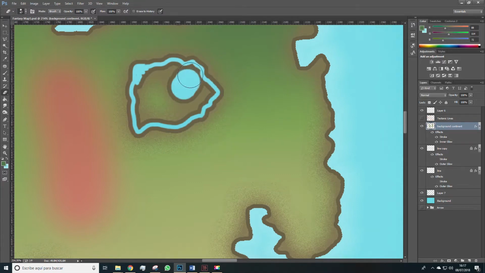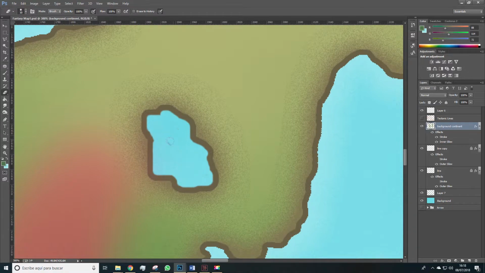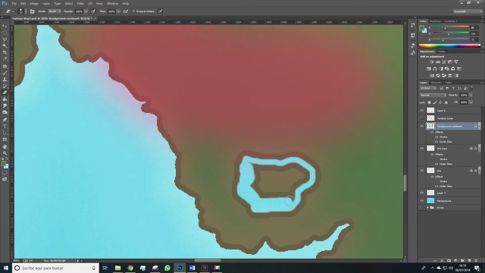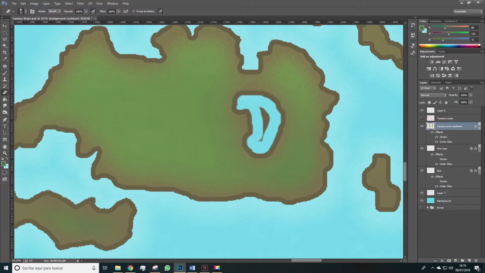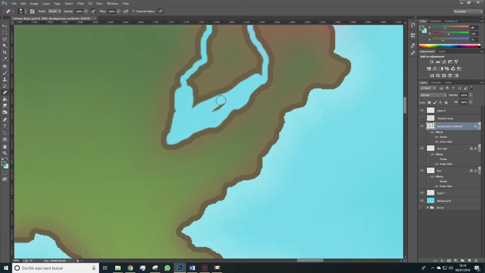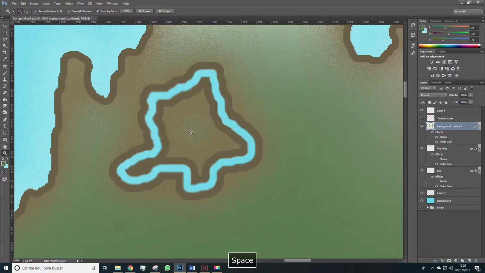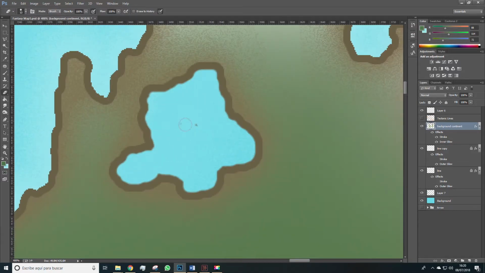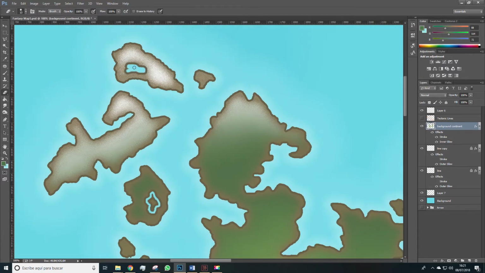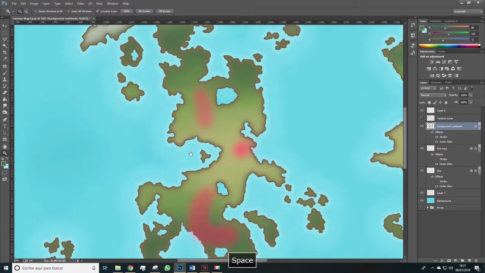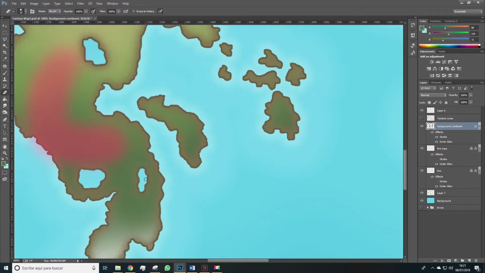So when we have all this done, we'll grab the eraser and we'll empty all these lakes, okay? So we only have the water part of them. What's good of this way is that we always keep the layer styles when adding new lakes or river courses.